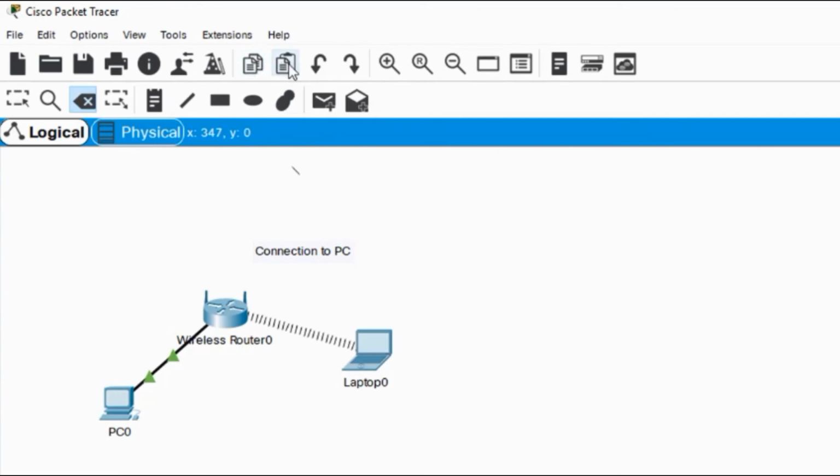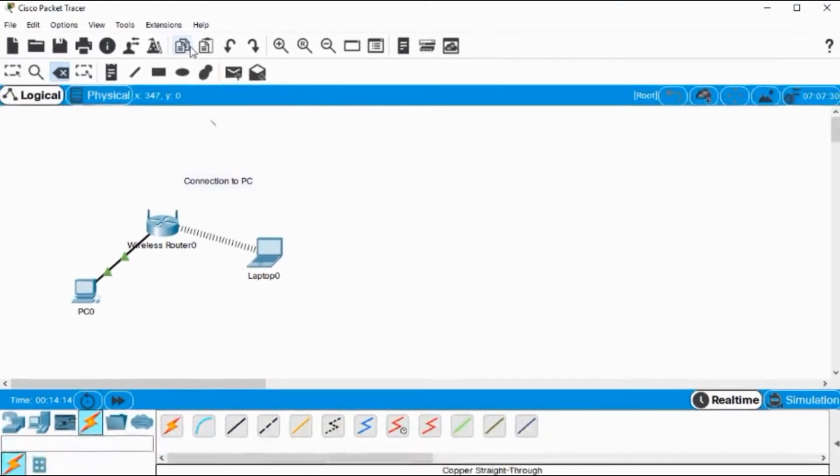Now the neat thing about Packet Tracer is you can use the copy and paste to copy and paste individual devices as well as configurations. I can copy an entire PC and paste it, which immediately copies that PC and anything configured on it. So at this time, it's best for you to start exploring. And if you make a mistake, don't worry. You have the undo button, which will bring that deleted smartphone, for example, right back to you.